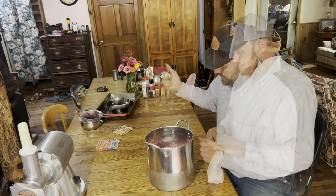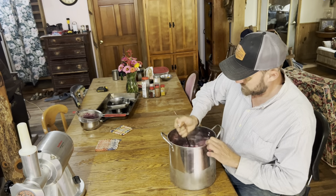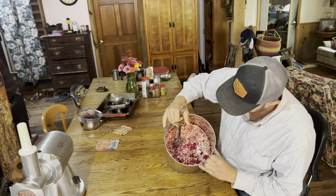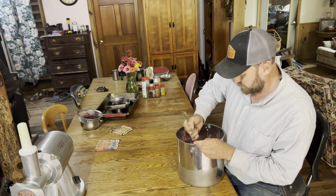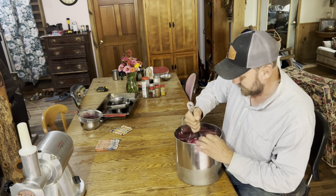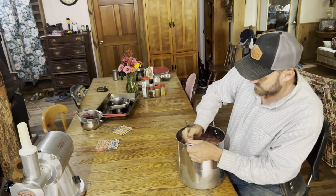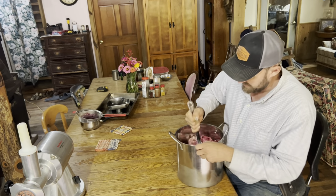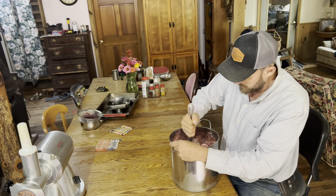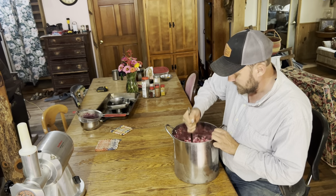So we're good. Now to do the mixing, I'm just going to take this spoon and start working it. You can see how purple it is in there. I'm just going to work it through and through out this entire batch. And as long as this meat stays cold like this, we're not going to ruin our fat definition. We're not going to smear anything around. This is still very, very much frozen, cold, and crumbly, just like what you want.